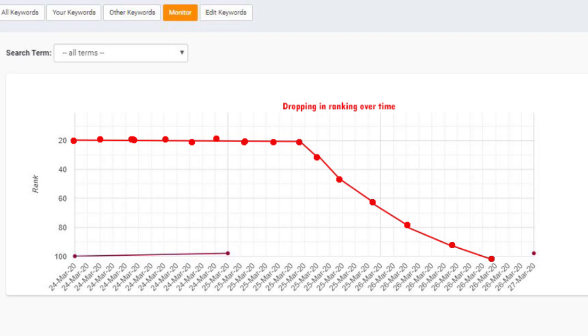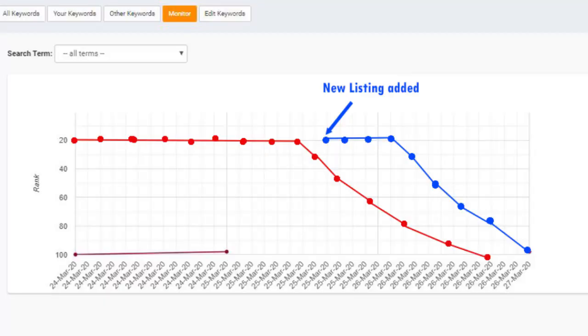My third method is when I'm launching a new range or opening a new shop. I'll have a few keywords I'm trying to focus on for the range — an idea of the keywords I want the 10 or so listings I've created to build a rank for. When you put up a new listing, it gets a little boost in search — it ranks a bit higher than it normally would because Etsy is trying to learn about it. Using the Spotted on Etsy monitor graphs, I can see when this listing drops down in search, and that's a good time to add in my next listing.